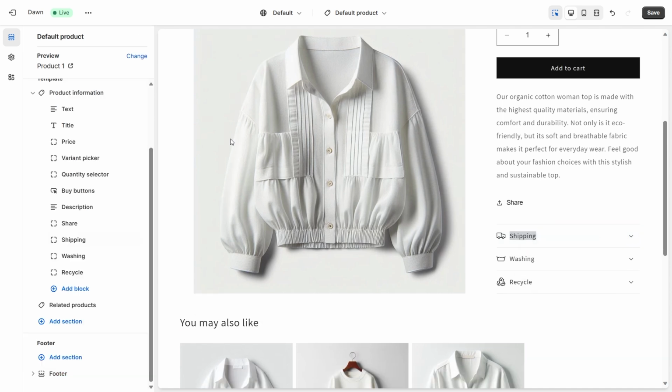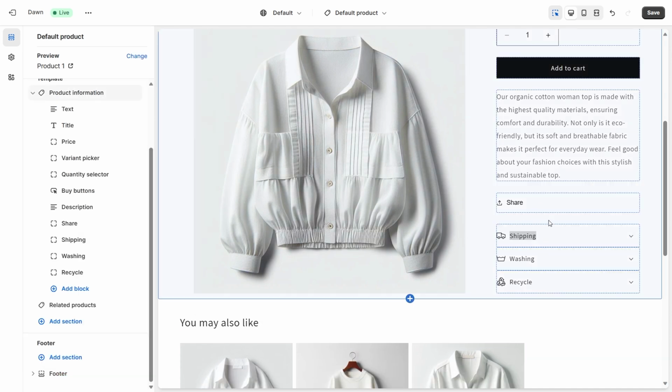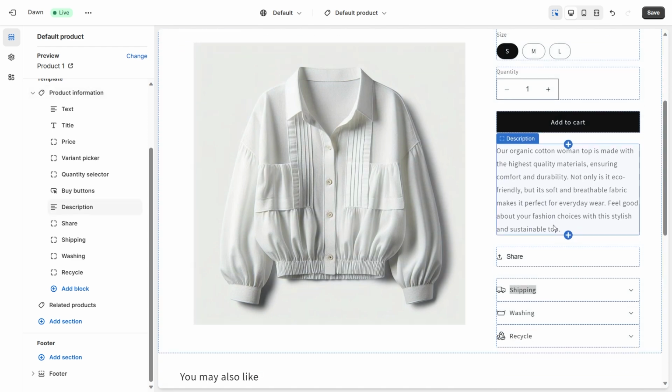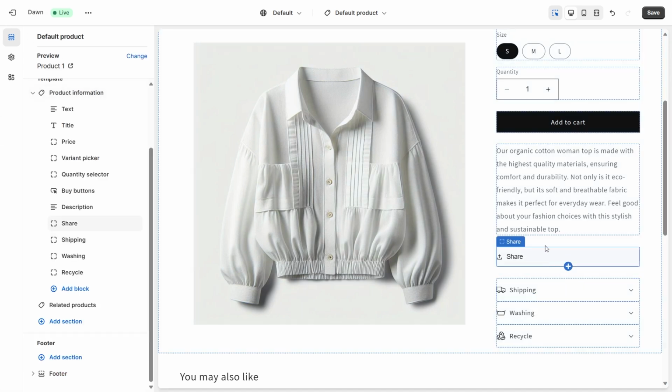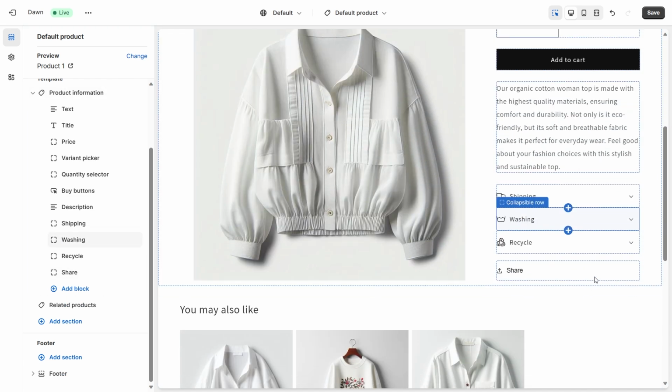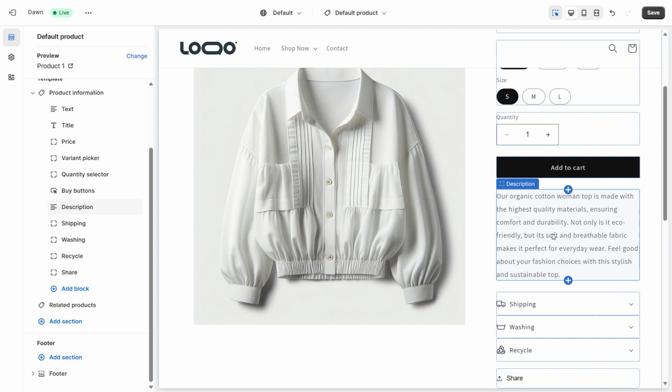So this is pretty good. Those would be showing across the entire website for all of your products. So don't put anything specific right here right now, but if you want to, you can always use dynamic sources. And let me know if you want a tutorial on this one, because it's a little bit more complicated. And let's move the share button to the bottom. So now it makes more sense.